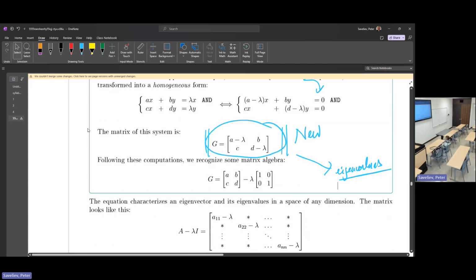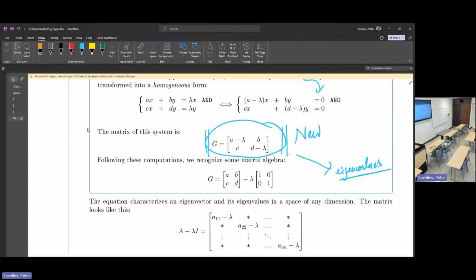See where it appears. That lambda is your unknown. And once you solve for it, fortunately, because of 2 by 2, the end result is a quadratic polynomial. And then you'll have your quadratic equation, which will produce the eigenvalues. Which is already, without eigenvectors, telling you a lot about this linear operator.